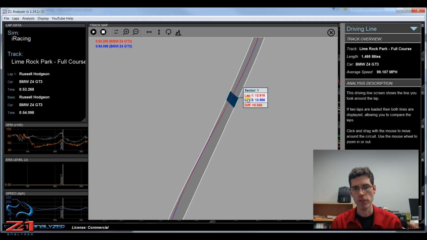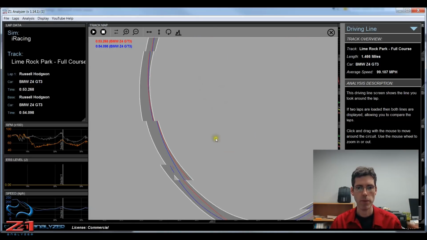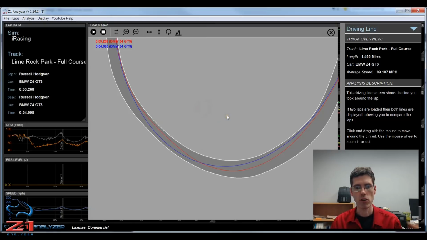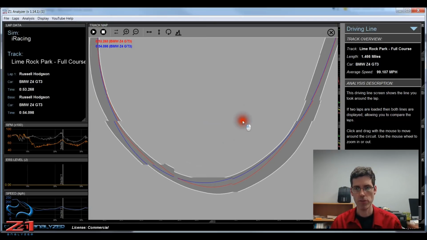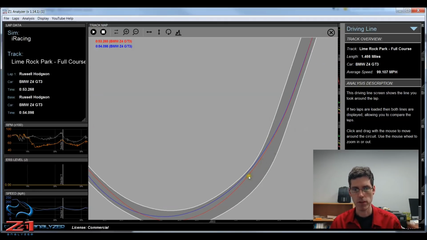When you get to the first sector, the difference actually is pretty negligible. It's only 0.05 of a second. So both of these passes through the turn are quite good, but they just show you two different ways of doing the same turn. If you came through here and you found out that one of these was miles off, like say this red line was in the middle here, and you thought when you were driving this you were much closer to the side, this would show you that you actually had a lot of space that you could come in.